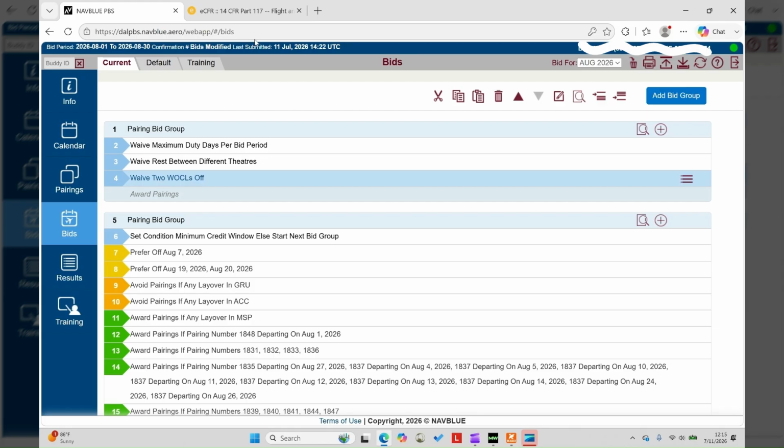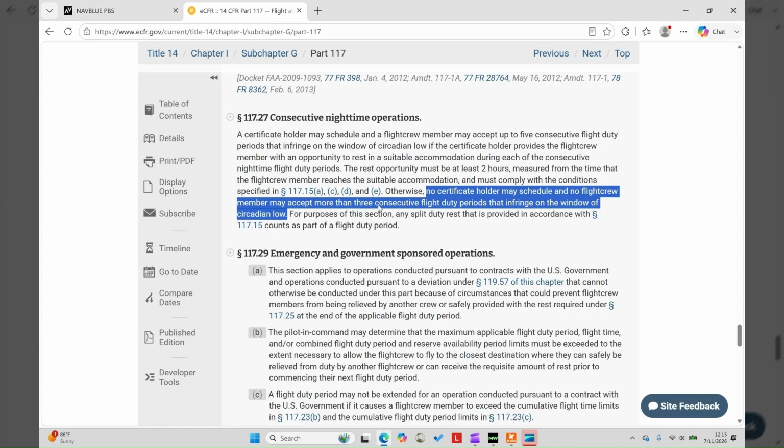Per the FAA, you can only do that 3 times. So you may not accept more than 3 consecutive flight duty periods that infringe on the window of circadian low. So infringe is you're just on duty at some point between 02 and 05:59.